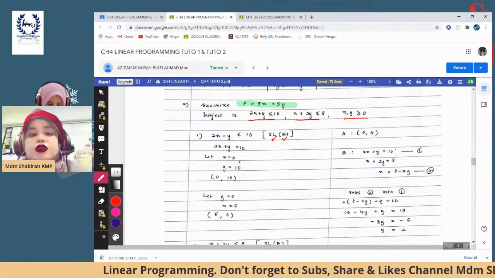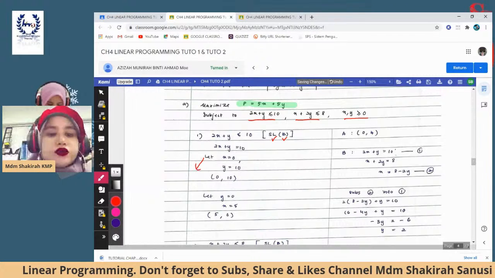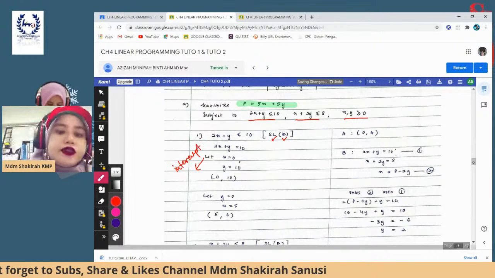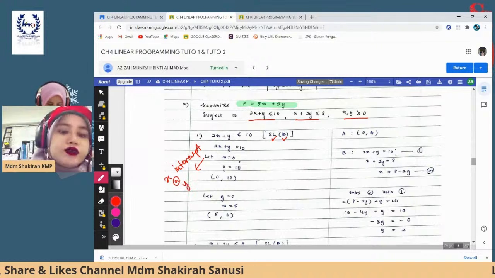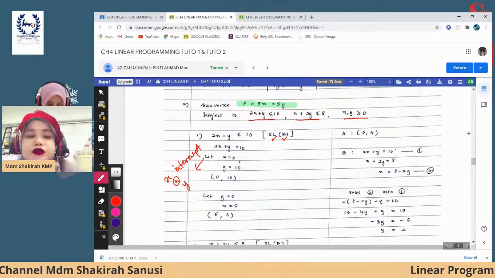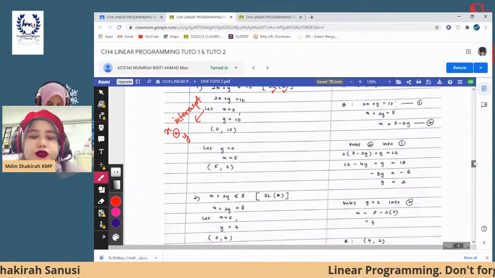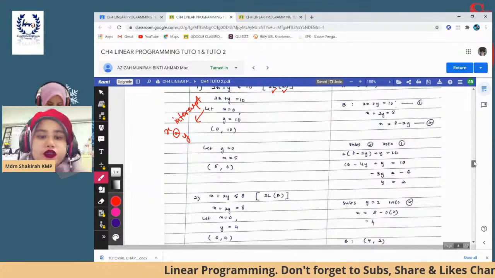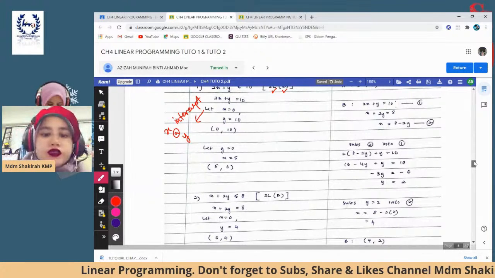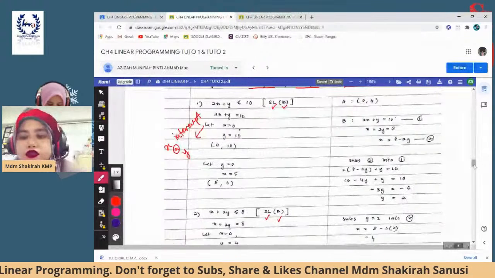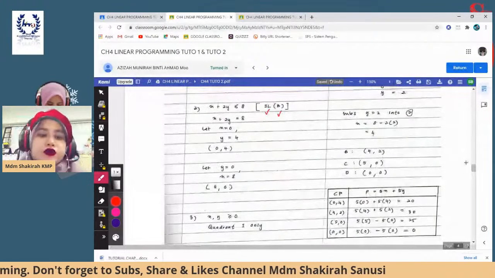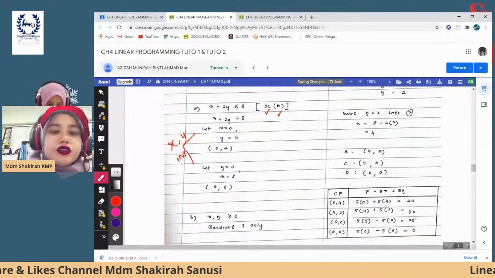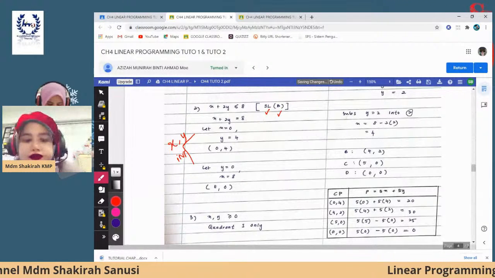Macam mana you nak mula lukis? Mestilah cari. Usually you akan cari you punya intersect. X or Y intersect. Okay, point intersect pintasan Y, pintasan X. Baru you pergi kepada graf seterusnya. Okay, so you tengok graf ni adalah solid line bawah ataupun lower. Okay, then cari dia punya intersect. You see, this is X, Y intersect. Okay.